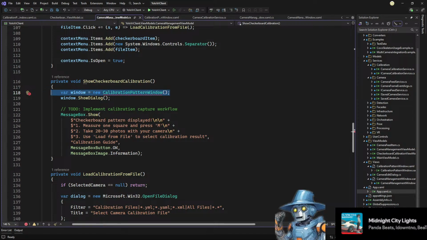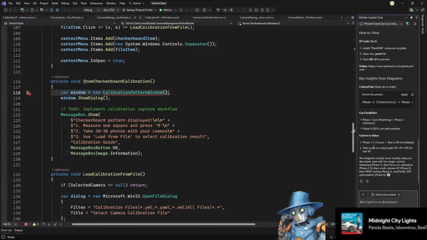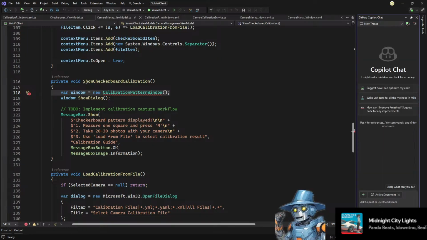Let's actually try using the good old chat. Let me just ask about an MVVM pattern, how to, I guess, pass parameters between windows, like in here.